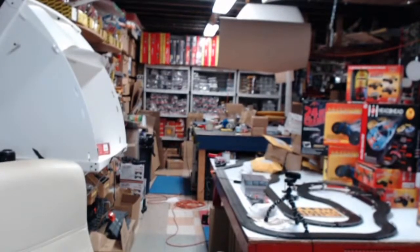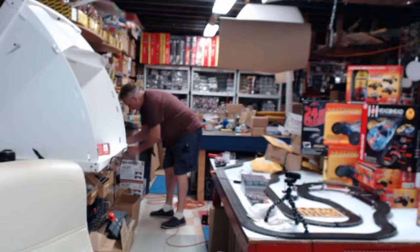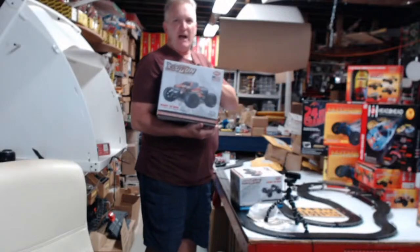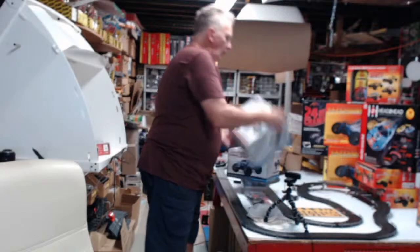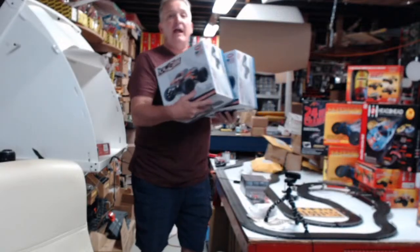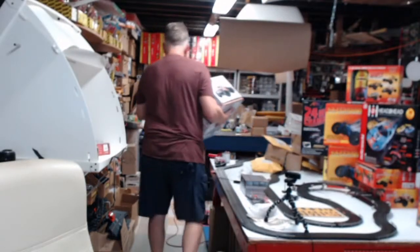RC car. We also got in these last week. These are the Ninja and the Shogun. These are brand new cars from IMAX, ready to run. These are top notch. This is the top of the line right here. Ninja and the Shogun. Now, if you go on ProTinkerToys.com, these are the demos. I have two demos that I used as the demonstration for doing the videos. And these are on sale, so you could buy these at a discounted price to see how you like them. So these are two items that we have. Plus, we have the race set.